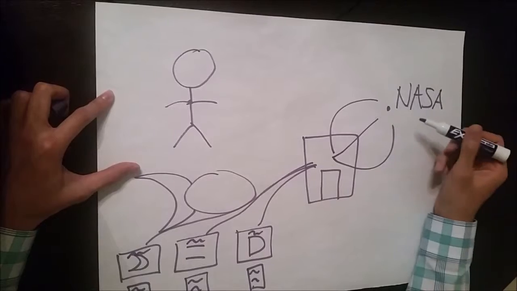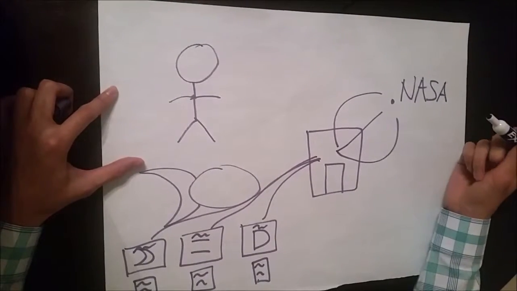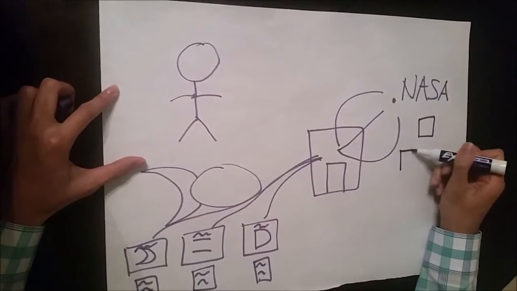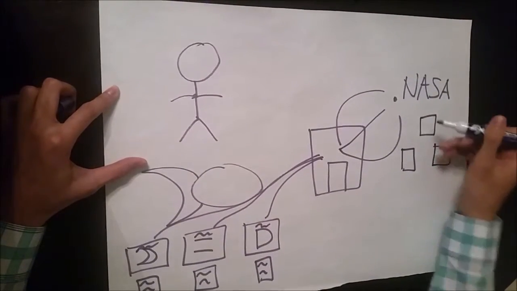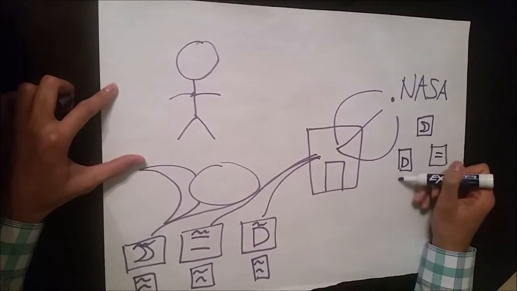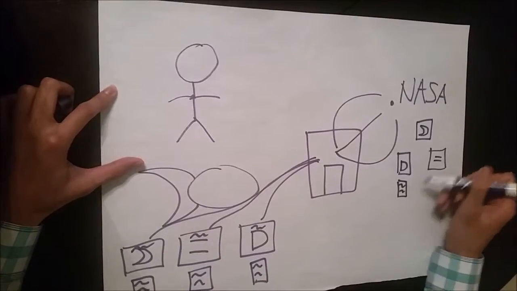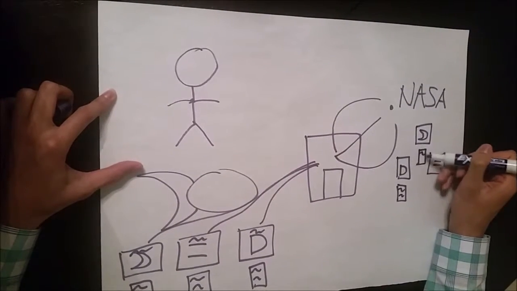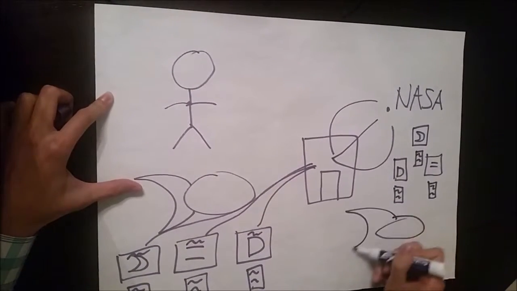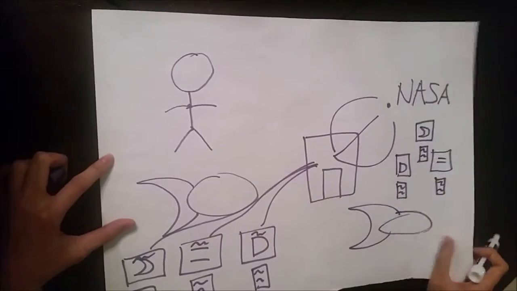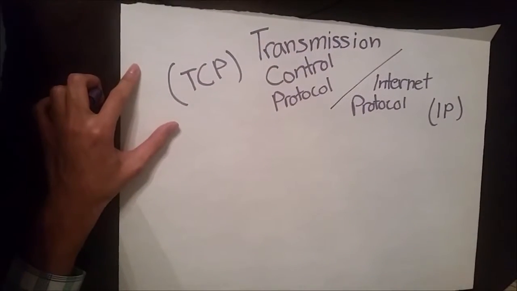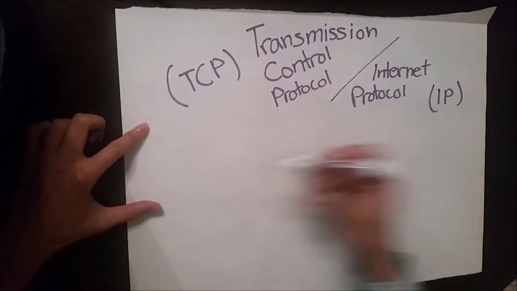So these three packages, because they go through different routes with varying traffics, they might arrive at the destination in a different order. Let's say the tail piece is here, the mid piece is here, and the head piece is here. But luckily, you've included the assembly and disassembly information in these packets so that NASA can rebuild it into its full form.